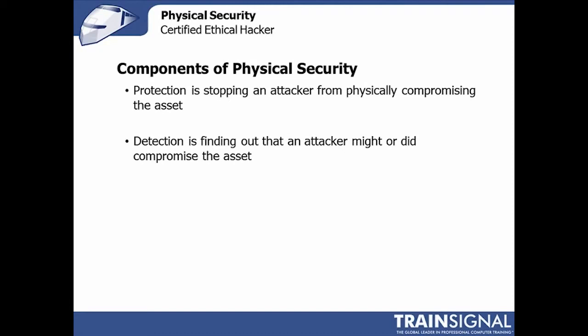And then detection, certainly if a physical attack takes place and assets are compromised, finding out that the asset has been compromised, hopefully during the attack, during the physical compromise as it's happening, or if not, immediately thereafter, so some type of action can take place. Those two components are absolutely critical.